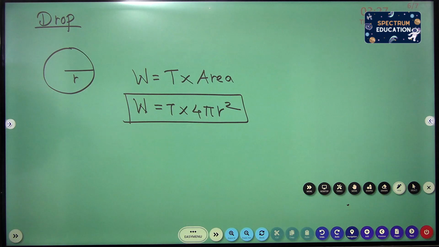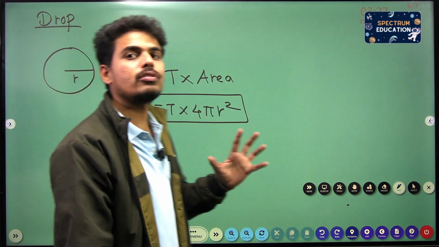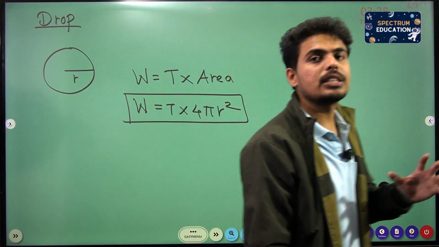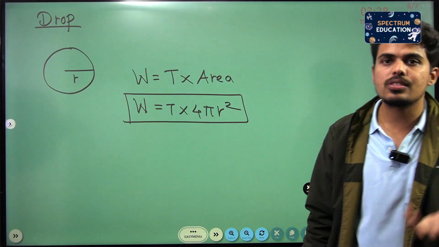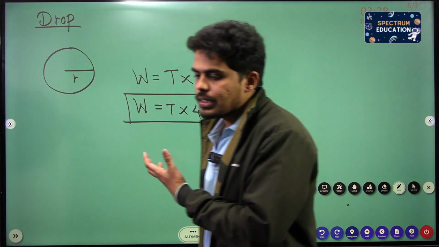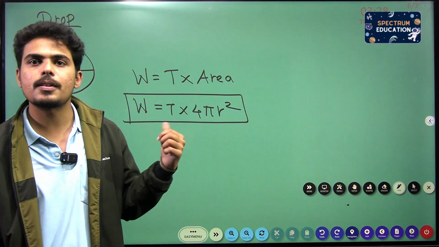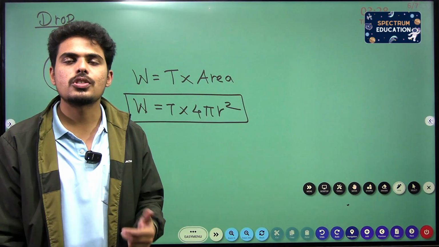So application of this surface energy and surface tension we will take in the next lecture, in the next session. Try to revise all the things that I have taken in this lecture. We will continue with some formalism and interesting examples on the topic based on these things in the next session. Okay, so thank you.